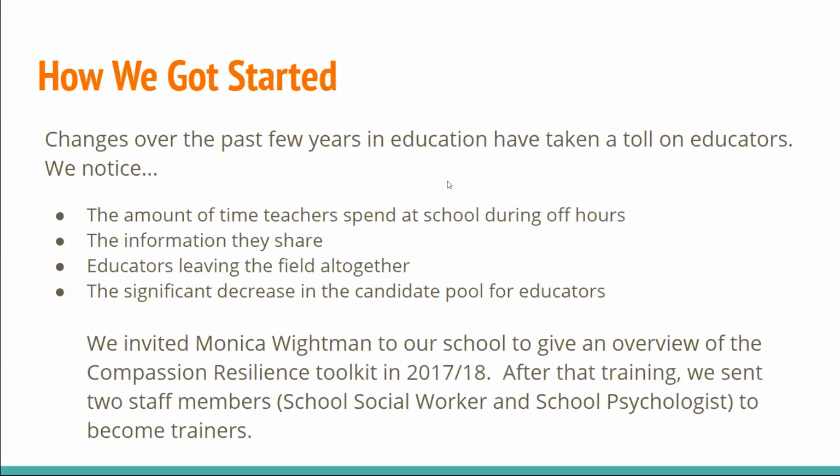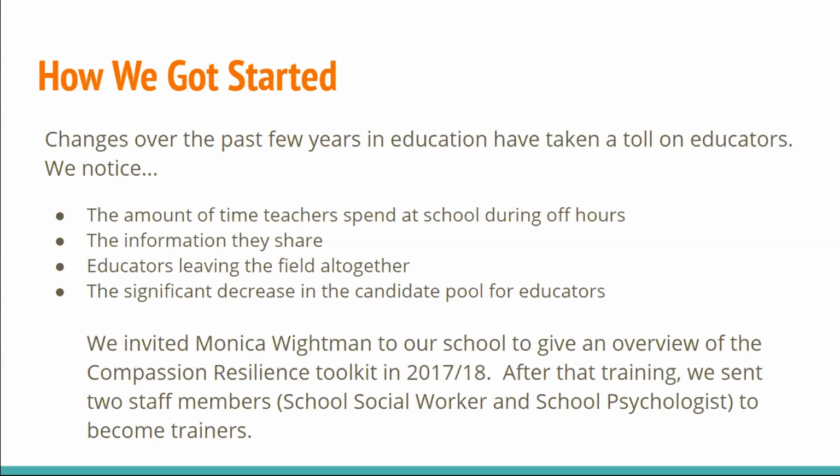All right. And how we got started, over the past few years, we know that there's been a lot of changes in the educational landscape, and it's really taken a toll on all educators throughout Wisconsin, and Stoughton is no different. The amount of time teachers spend doing schoolwork off hours, the information they share with staff members or with the principals about where they're at. We've got educators leaving the field altogether. We had a couple of them leave the field altogether this year. And the significant decrease in the candidate pool for educators, it just really said we've got to do something about this changing climate that we're seeing, and our teachers that are just taking on way too much, and where can we draw some lines, or what can we do to help our staff members out?